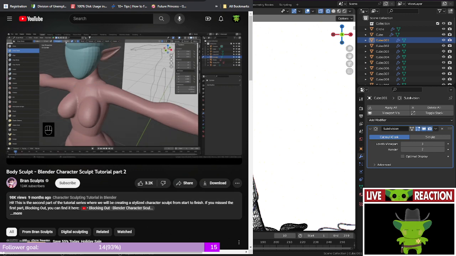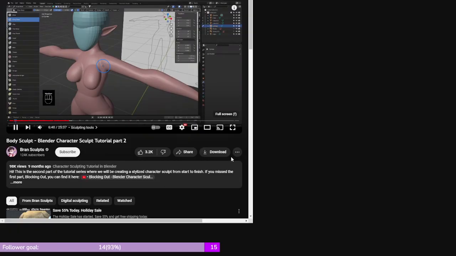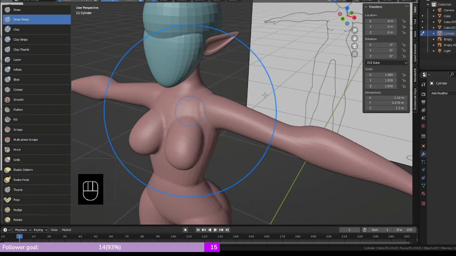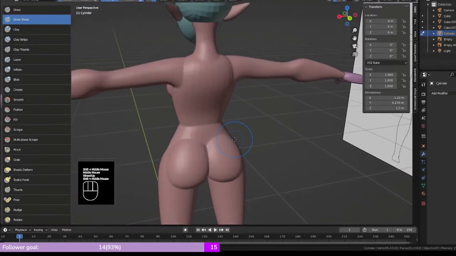You've got a strength slider up here and a radius slider. I usually keep my strength on pressure sensitivity. I'm using a pen tablet, so I can be lighter or not. And the radius I usually keep normal. You can press F and then move left and right to change your radius. But I'm used to using Photoshop, so I just use the bracket keys. Left and right bracket make it go up and down just like in Photoshop. Anyways, let's start smoothing this thing up.